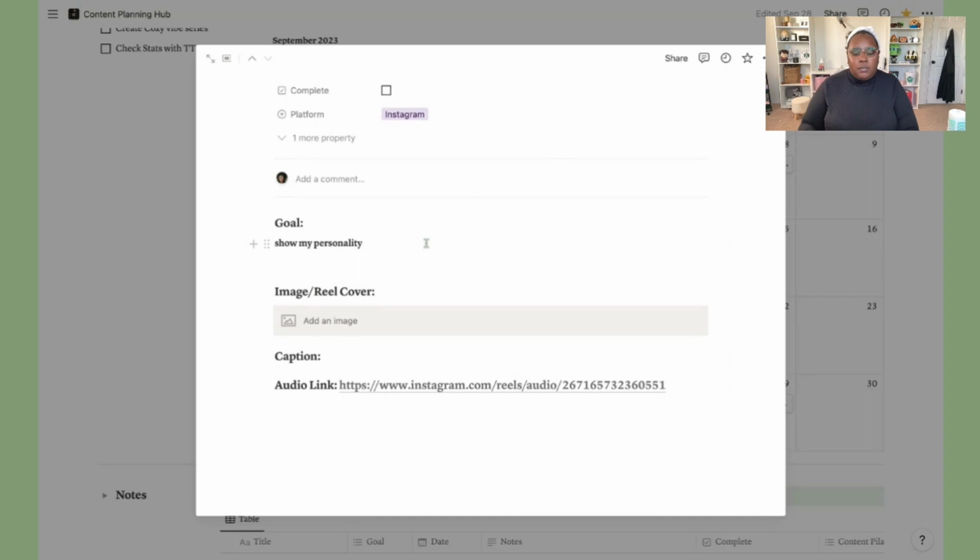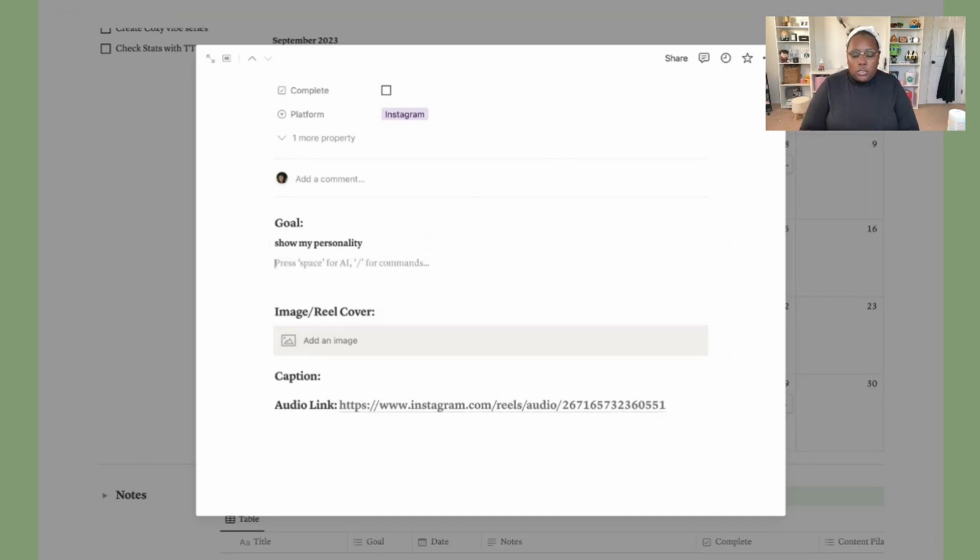If you want something to be in a slanted font, you can also use the underscore before and after, and it will become that slanted type of font. If you want something to be strikethrough, maybe something you had an idea for and now you want to scratch out, we're going to put in "try this idea," and then use the squiggly tilde button, which is to the left of the one, and then "try this instead." We put another tilde at the end and it will strike through it.